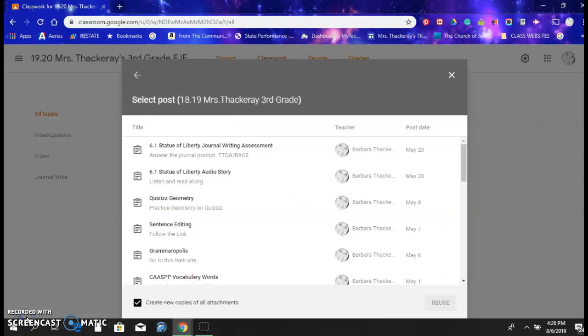I think you can all see how valuable it is to have this set up in this way so that we can easily get to those things that we need quickly without a lot of trouble and make those assignments. And it's a real time saver for us as teachers.